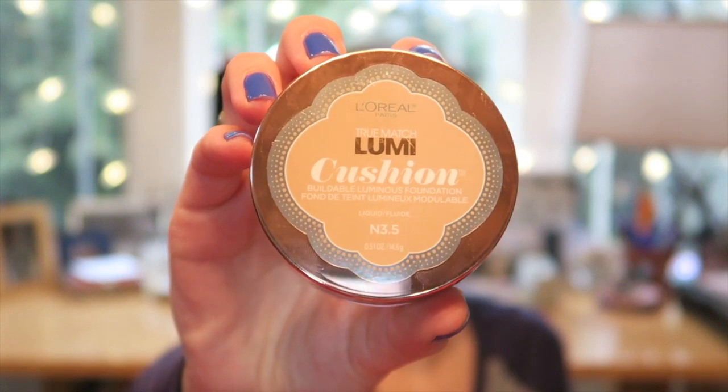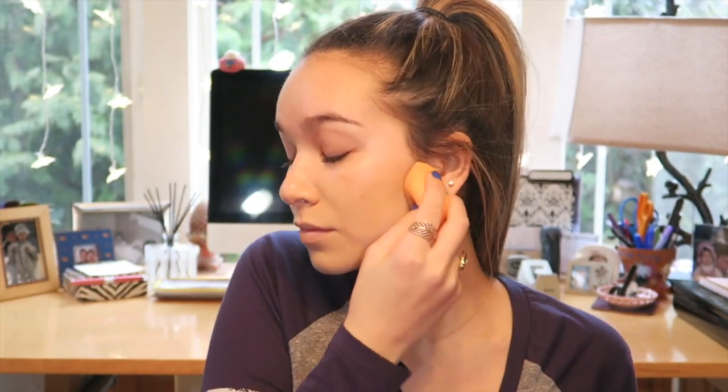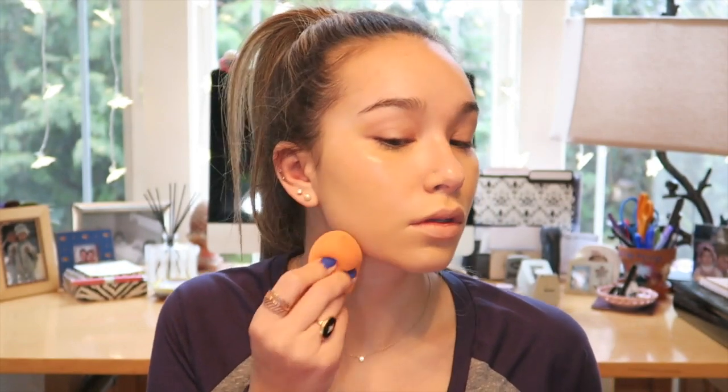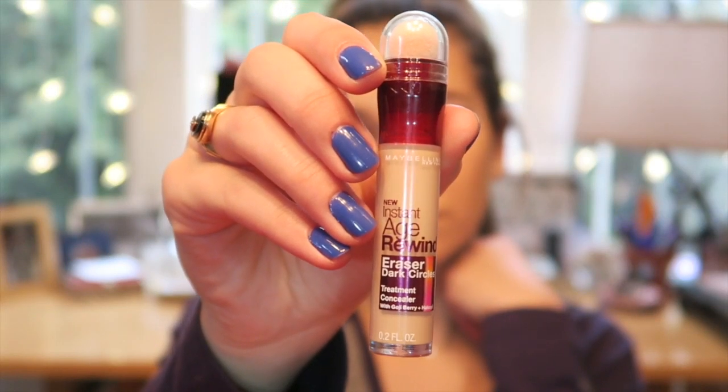Now I'm going to be going in with my new foundation. This is the L'Oreal True Match Lumi Cushion, and I'm in the shade N3.5. This is my first time using it, and with my oily skin, I wasn't sure how it would work. I've only seen people with dry skin review this, so I have to say though, I'm loving it. I've worn it all day today and it's lasted really well. My skin doesn't look oily even in the slightest, so far so good. I'm very impressed.